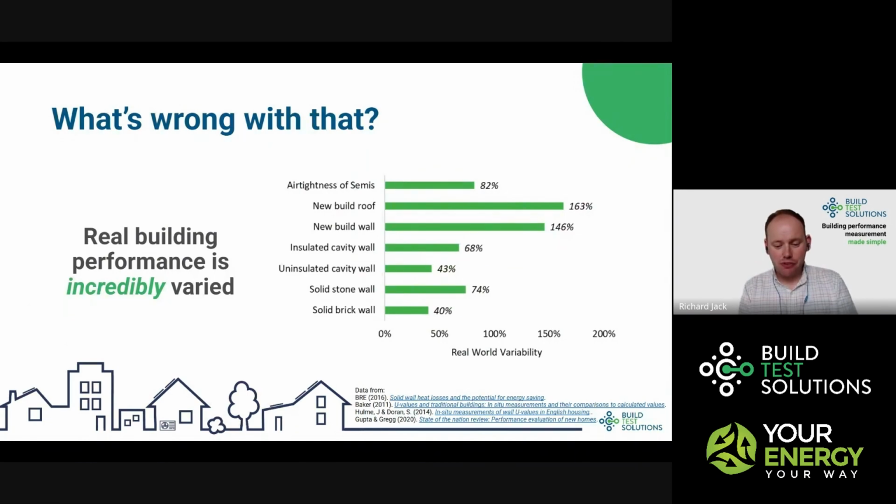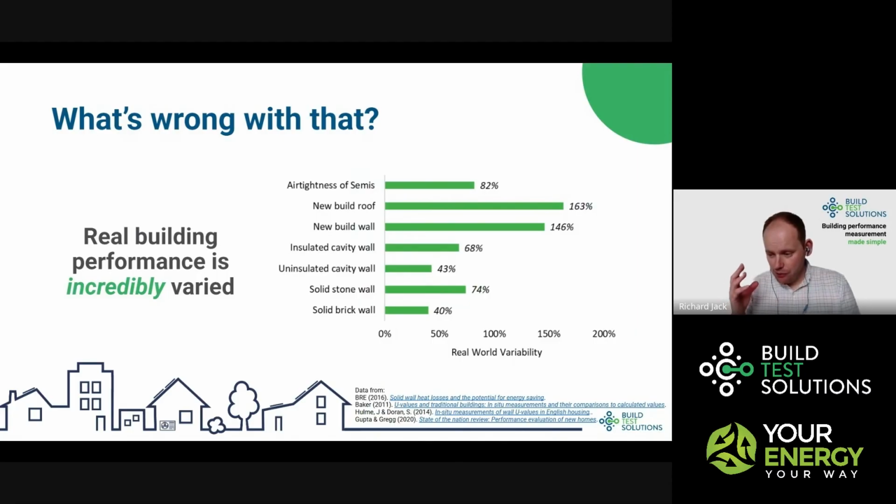So in this slide, we've got a number of different factors about building performance and how much they vary when people have done studies and measurements of them. I've picked out in the top row the air tightness of just semi-detached buildings, from our database of pulse air tightness measurements, and there are around 13,000 semi-detached buildings, so it's quite a big sample. The amazing thing is they have an average air tightness of about 9, but the variability of them, you can see on that chart, is 82%.